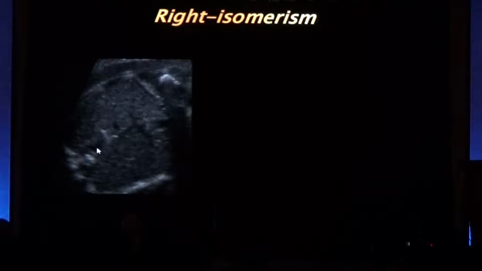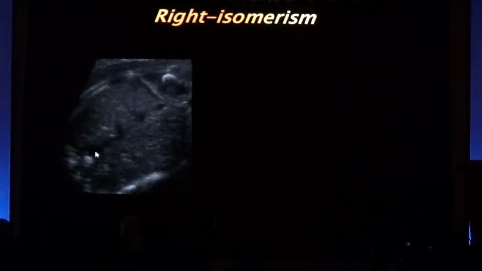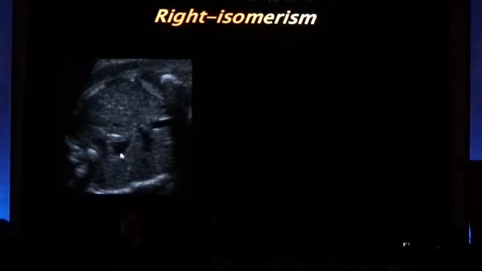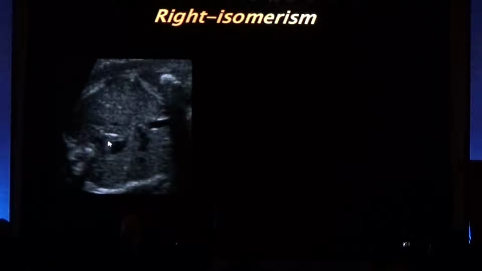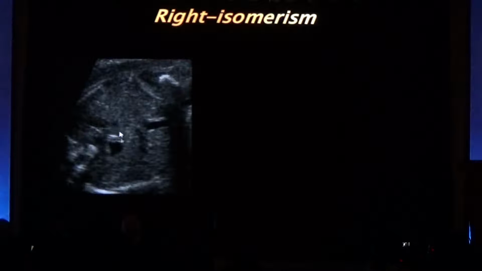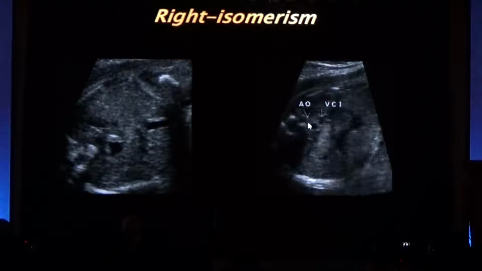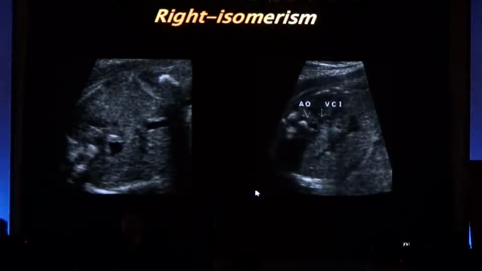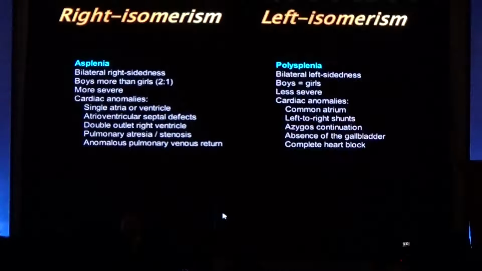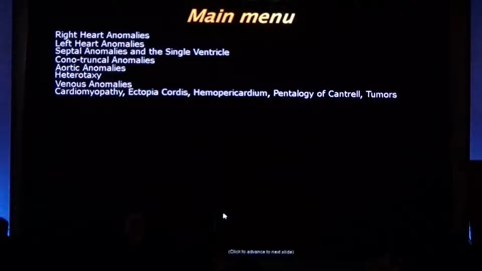So here you can see aorta and cava on the same side, and you see the stomach on the other side. You see that the stomach is very abnormal, and the cava and aorta are on the same side. Another example with aorta and cava on the same side. So very typical of right isomerism. So for the isomerism, remember, in left isomerism you have two left-sided structures, so the right side structures are missing, such as IVC interruption, and for the right side isomerism, left side is missing, so the baby will have anomalous pulmonary return and will have IVC in front of the aorta.